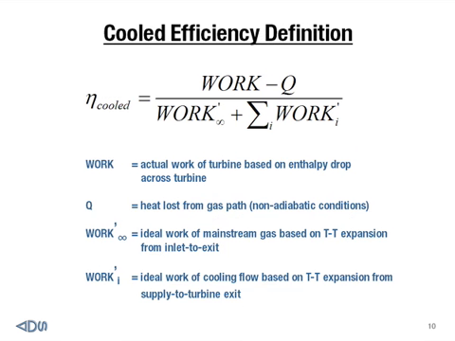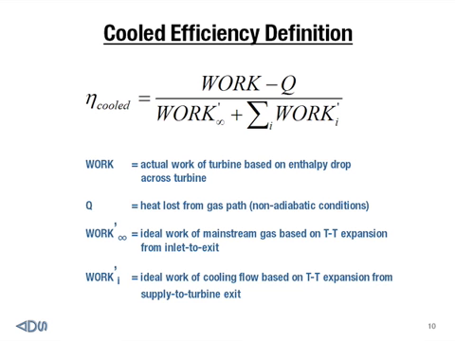This next chart provides the efficiency definition that is built into the ADS system. It can be seen that the numerator, first of all, is the actual work minus Q, and this is the heat that has been lost from the gas path. Now, in textbook presentation, it's normally assumed to be an adiabatic turbine, and for most cases that is a very good approximation. But the system does allow you to accommodate any heat loss if it turns out your turbine, during transient conditions or a transient test, is not truly adiabatic.